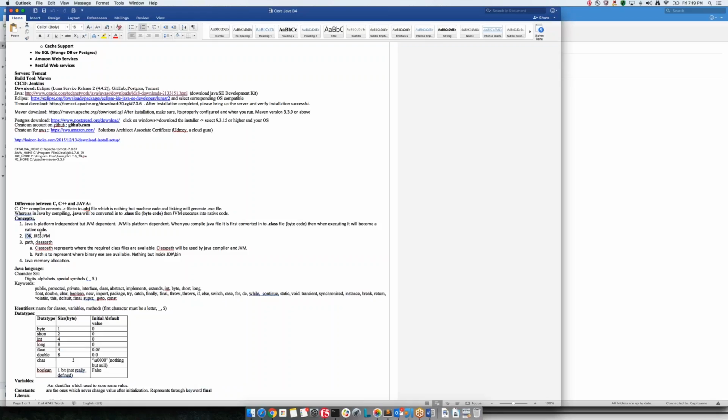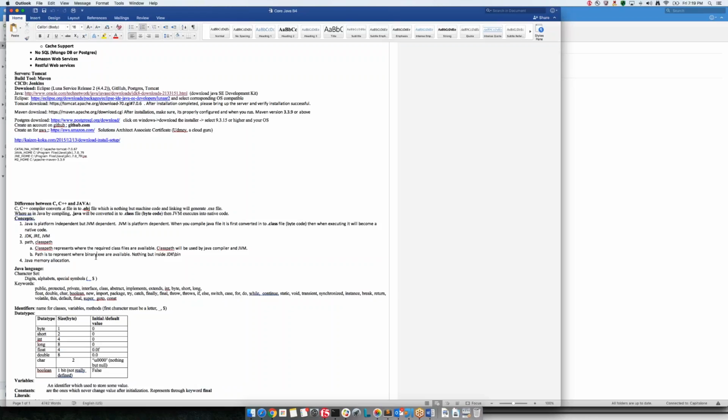Converting from a .java file to a .class file, we use JDK, and to execute the .class file, we need JRE. JDK is nothing but Java Development Kit. JRE is nothing but Java Runtime Environment. JVM is nothing but Java Virtual Machine.